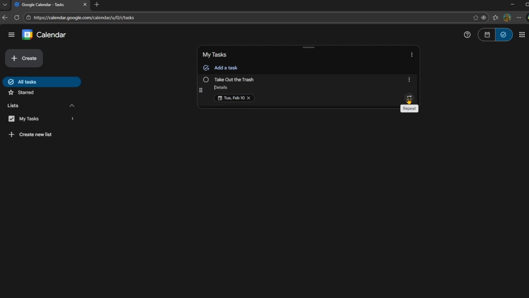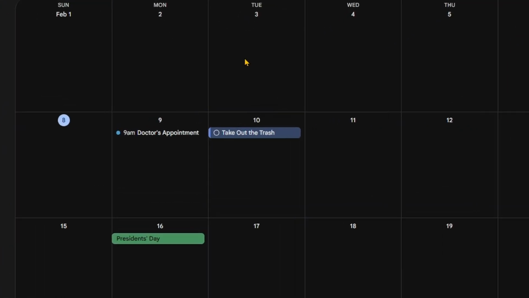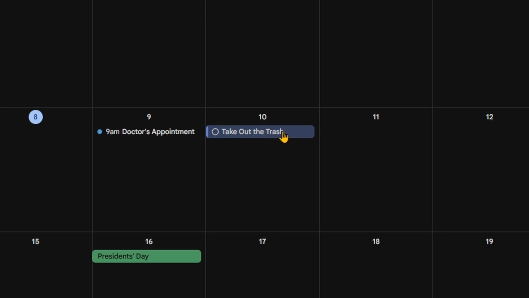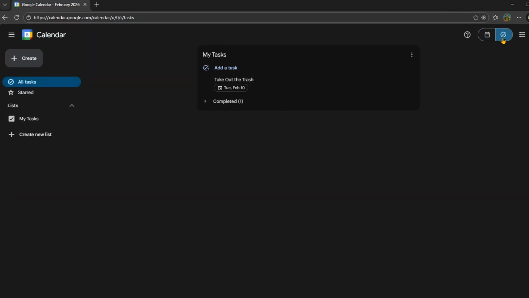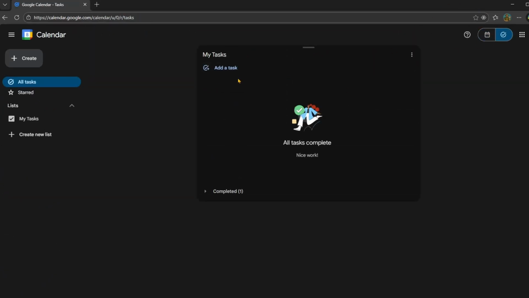We can set it to repeat if we really want to get granular about it. But then when we go back to calendar view, it will show up in our calendar. So now we know that on the 10th, I need to take out the trash. And when we're done, we hover over this little circle, click it, and then it's done. So they integrate very, very well within each other.